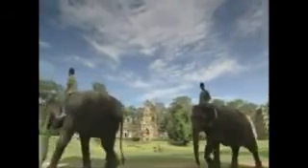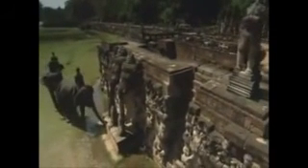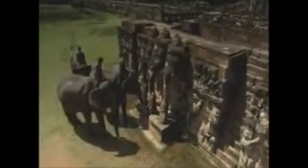Then the moat fills with water. Water is heavier — it's more dense than laterite and earth — so the weight of the water is actually heavier than the weight of the materials you've taken out. Richard believes the weight of the water in the moat pushes back against the downward force of the stone temple. The moat is essential to the success of the entire structure. Without the moat, the structure could not stand. The two are completely part of one holistic engineering system.